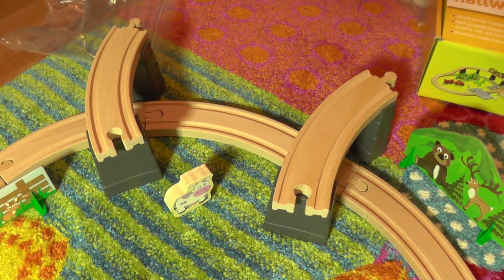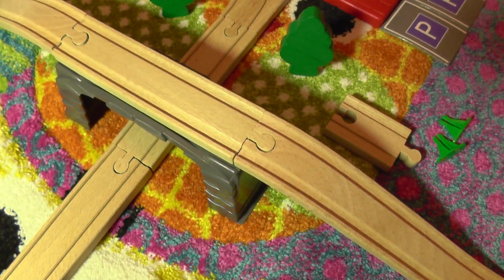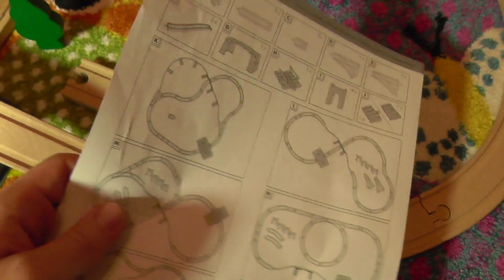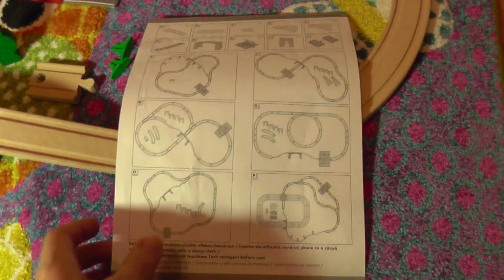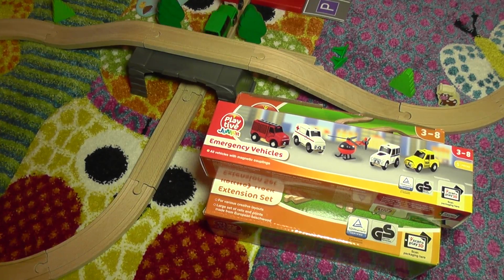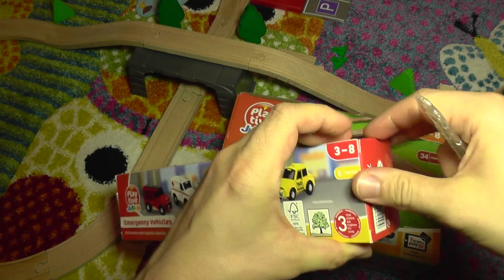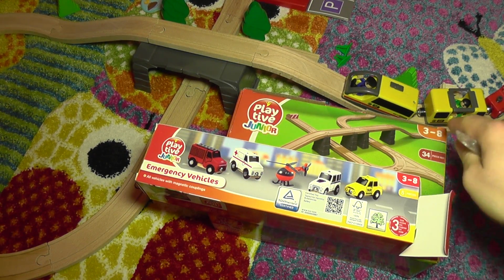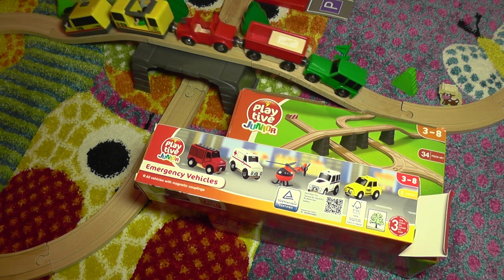There are some spare parts which are used in another track design, and I did a bridge with them, as you can see here, with the set. You can do several tracks, and you can use more parts from the extension. I'm going to quickly show you the rest of the additional cars, and also something amazing. The small locomotive will pull all the cars that are on this track.